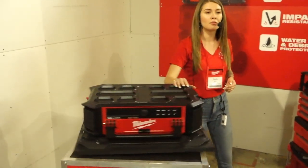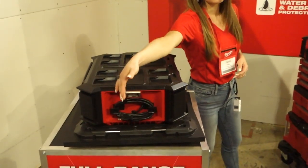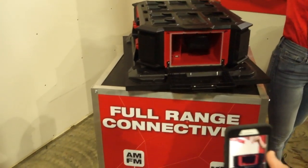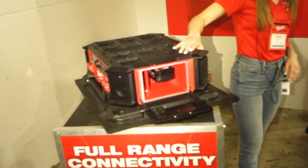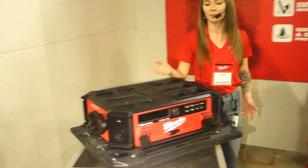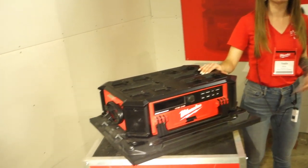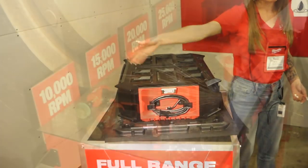Now, as part of the central hub for our users, we had to include charging. We have a built-in 6-foot cord so that you can keep your M18 batteries charged up all day long. We have additional onboard storage so that you can charge your phone via our 2.1 amp USB out. You can place up to 100 pounds of weight on top, whether that be additional Packout storage or fallen tool. Complete with rubber overmold around all the speakers, this radio is IP54 rated for water and dust protection. So when you use our bottle opener at the end of the day, you don't have to worry about it getting wet.